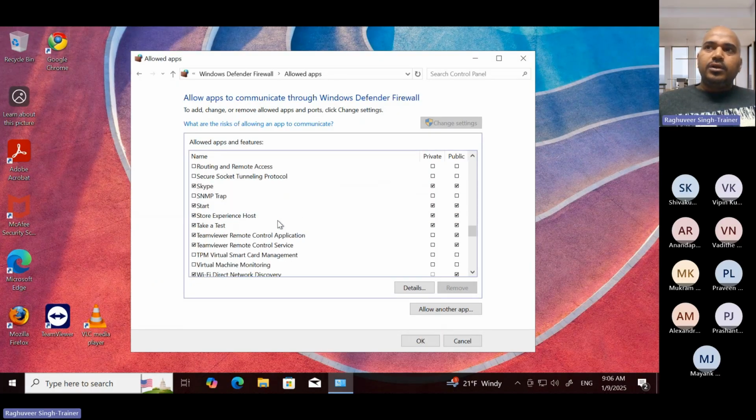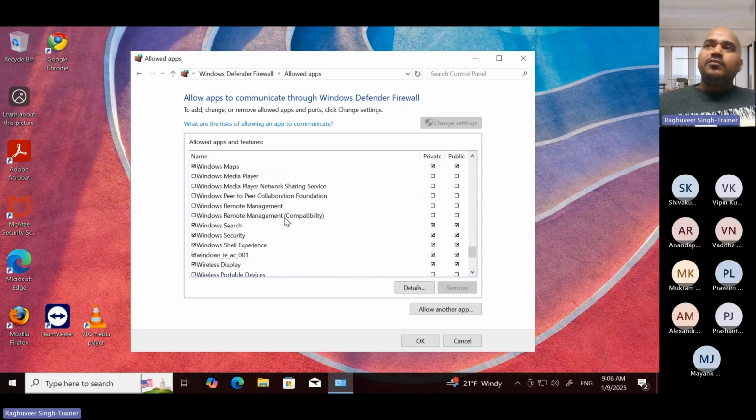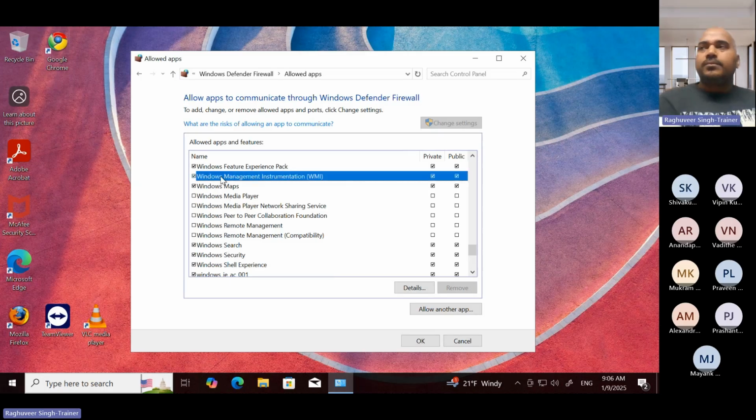And there is one more capability that we need to enable, because after we run the scan, we would also do some remediations. So for remediation, we need to enable the setting, which is WMI, Windows Management Instrumentation. This setting, I'm highlighting it. Through WMI, a remote application can actually run a remote script on your system that will help you to do the patching, that will help you to do the vulnerability remediation. So instead of doing this setting later on, since we are on this window, I'm doing that right away. So three settings we need to do.